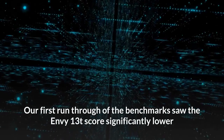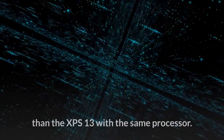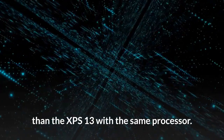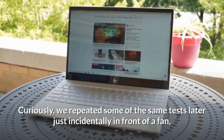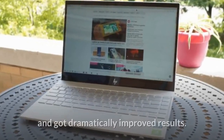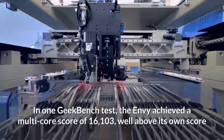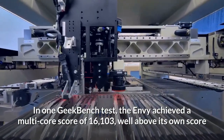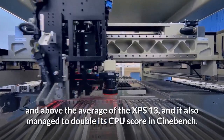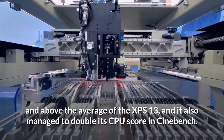Our first run-through of the benchmarks saw the Envy 13T score significantly lower than the XPS 13 with the same processor. Curiously, we repeated some of the same tests later just incidentally in front of a fan, and got dramatically improved results. In one Geekbench test, the Envy achieved a multi-core score of 16,103, well above its own score and above the average of the XPS 13, and it also managed to double its CPU score in Cinebench.